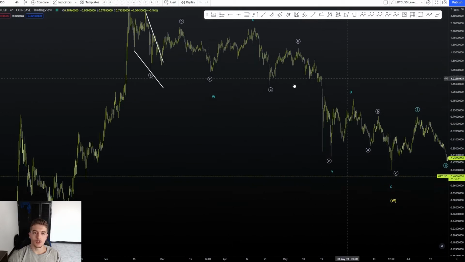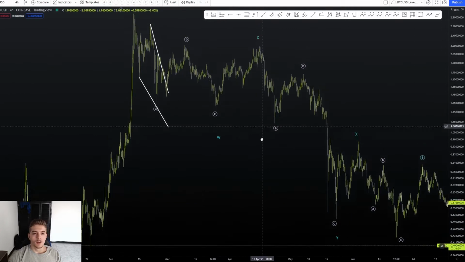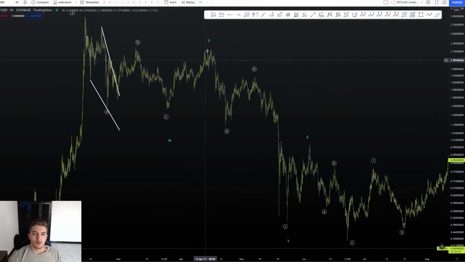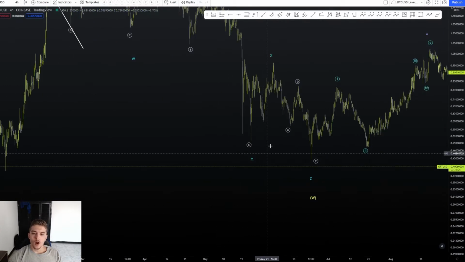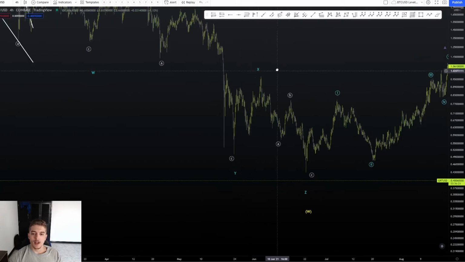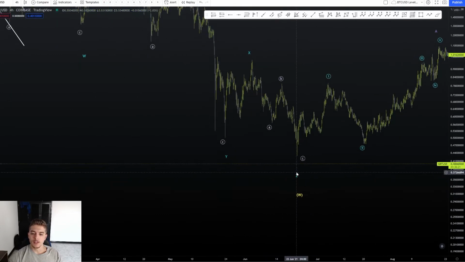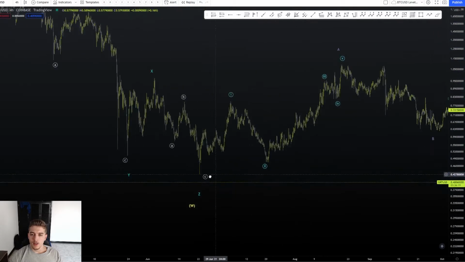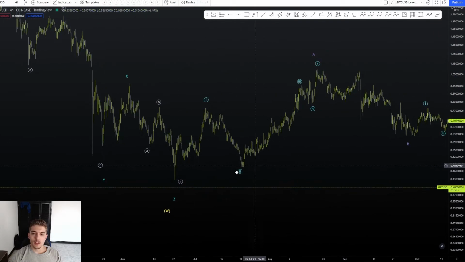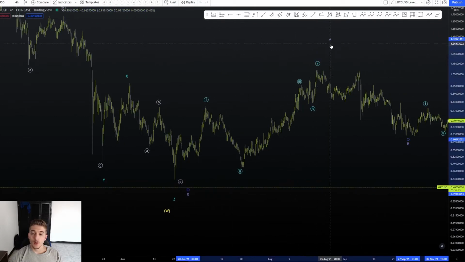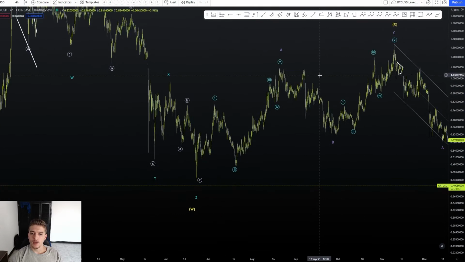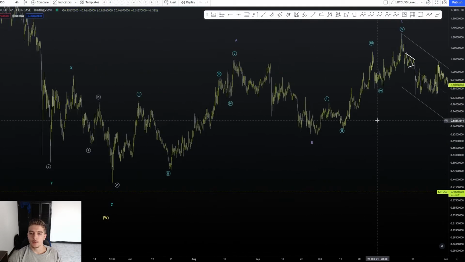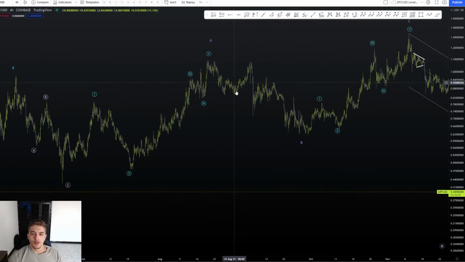So I can zoom in a little bit more to show you guys what we're looking at. ABC wave W, ABC wave X, ABC wave Y. This would be ABC wave X, ABC wave Z. So then moving up from these lows right here, we get a 1, 2, 3, 4, 5 to give us an A wave of a zigzag, and then we get a wave B down here, which would probably be an ABC. This would probably be something along the lines.